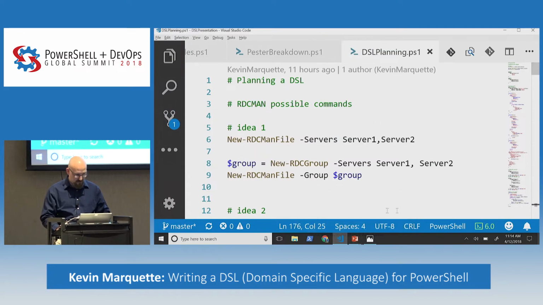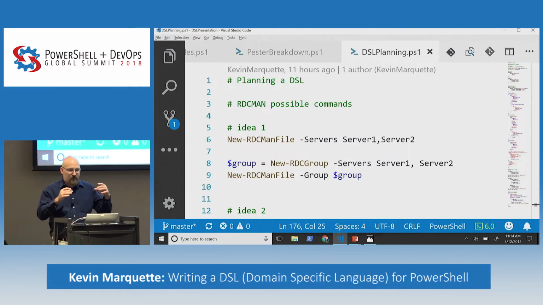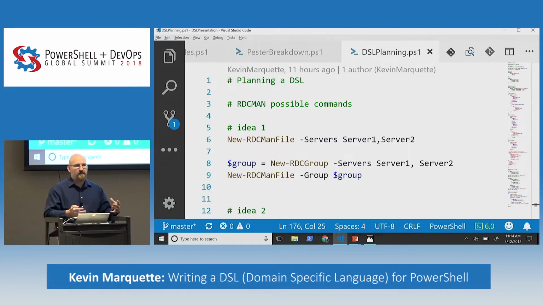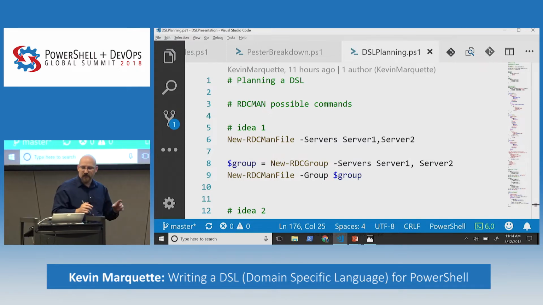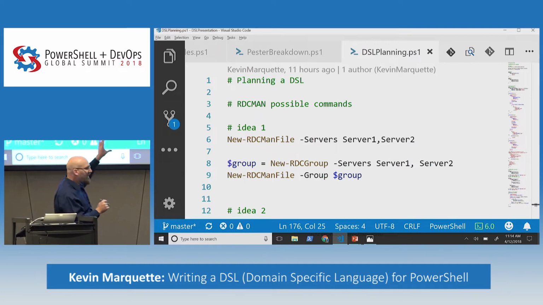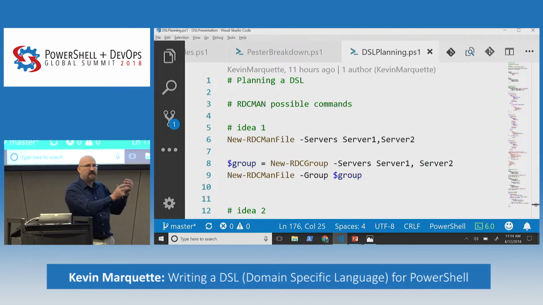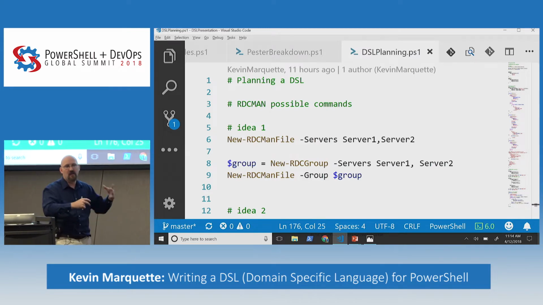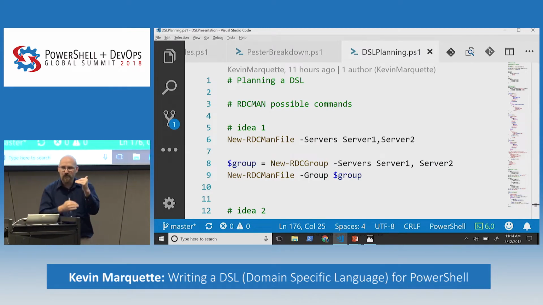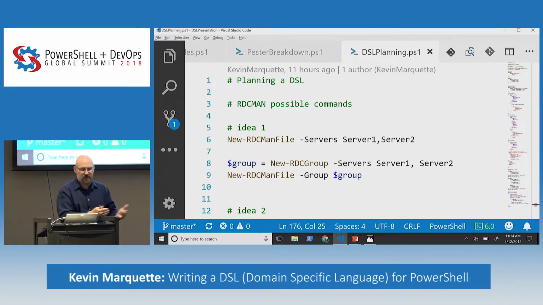Okay, so first let's prototype the commands that we would use. I start with the PowerShell type syntax because maybe that's going to be my answer, and it might actually be a better solution in this case, but we're making a DSL here. If I was going to do functions, I think this is kind of the flow I would come up with, where I can define here's the servers to create this file, or maybe a group that I could put servers in. That'd be a good set of cmdlets.